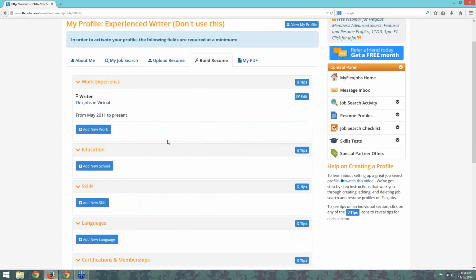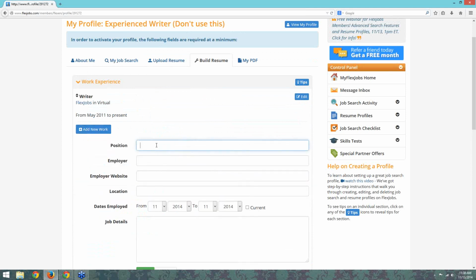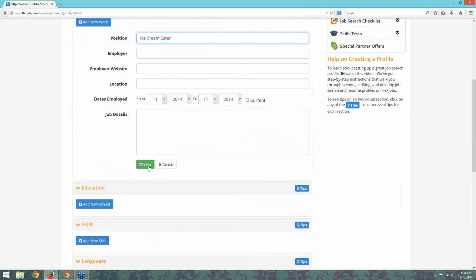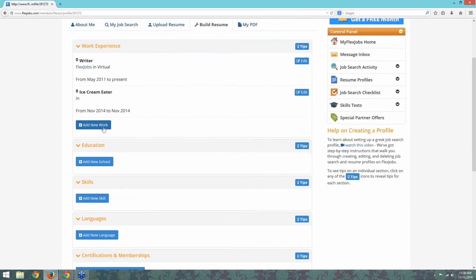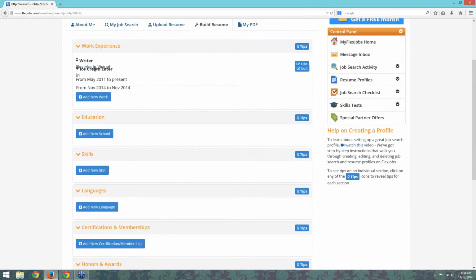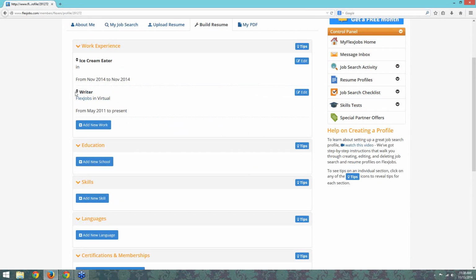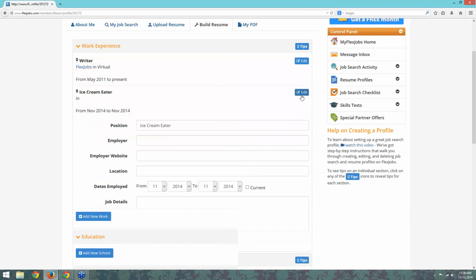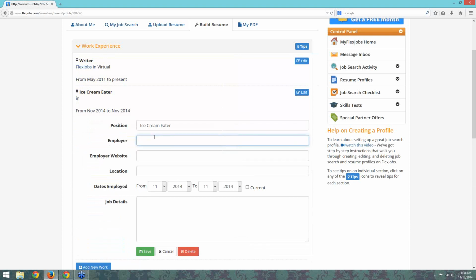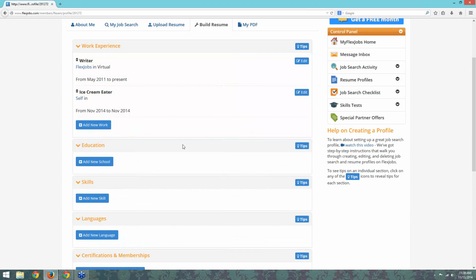And Jess, if you'll just enter one more here, I just want to show too that anytime you enter, you can always rearrange these too if you need to. So if you want to have them in a particular order, there's a black arrow to the left of the title where you can drag and drop them in any particular order. So if you want to switch that around, you can definitely do that. Also, over to the right, if you need to edit the information, if you noticed you put in the wrong date, you can always edit your information as well. And then, of course, remember to save.